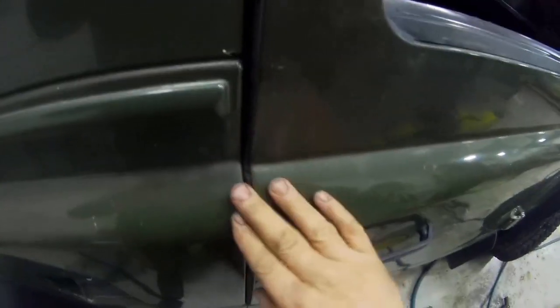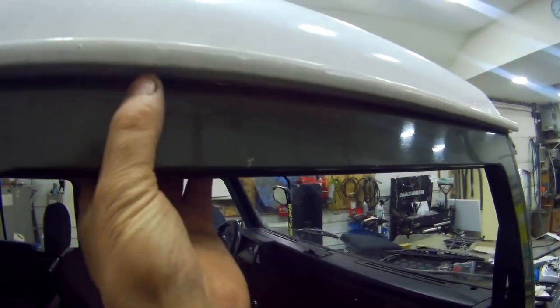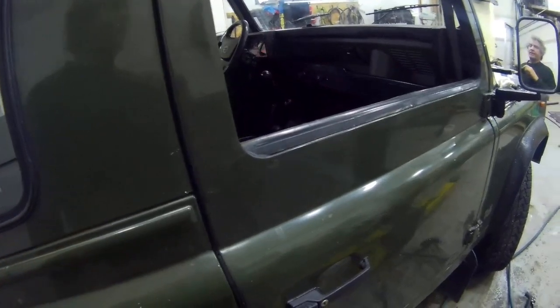This shut nice and flush before without the seal, but now look at it holding off. And then the customer's saying, oh, look at that, that's a rubbish joint, mate. What can you do? How can you make the door better? Although the seal's tight in the top, I haven't pushed the seal in there, I've just been messing about with it. But this is it, you have to compromise. Do you want the door to fit properly or do you want the seal to fit? To me, the seal like that is not bad at all. It's doing its job. It's sealing the door, but it's too thick. That's the problem. It works very, very well.